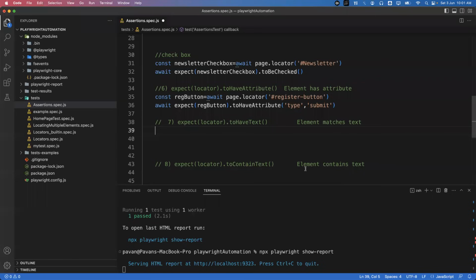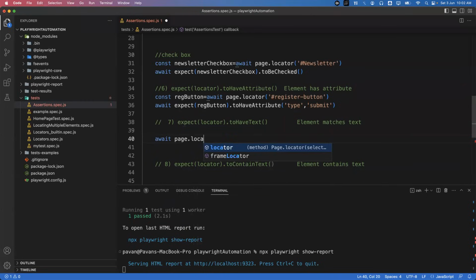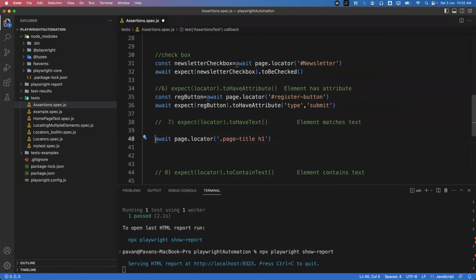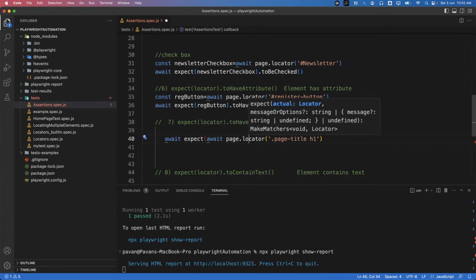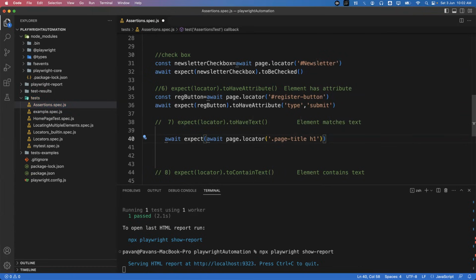Now get the locator of that element. So how to get this? await page.locator, and this is the element, and that element I can store in a variable, or we can directly put this inside the assertion. So directly I'm writing the assertion. I can say await expect, and inside the expect I'm directly writing the locator. If you want to store this locator in some other variable, you can create. So I'm directly passing the element inside the expect, and this element should have text value as register.